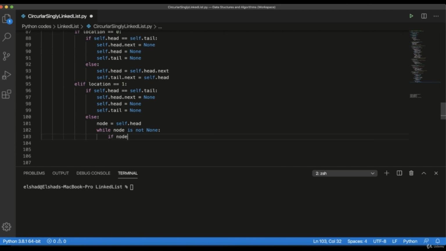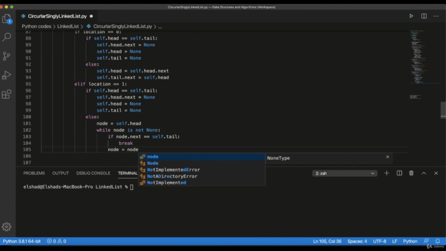So if this node's next reference equals self.tail, it means that we reached the node that is before the last node. So here I will create a break. Otherwise, I'm setting this node to the next reference, which means that inside this loop, every time we are traversing to the next node. With this loop, we are finding the node that is before the last node.